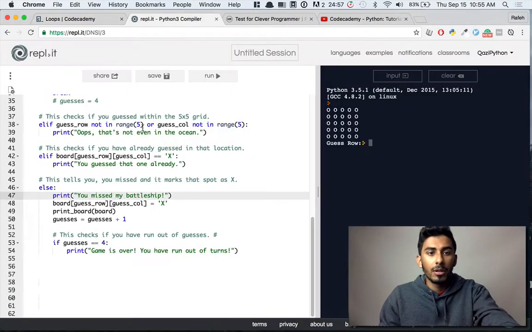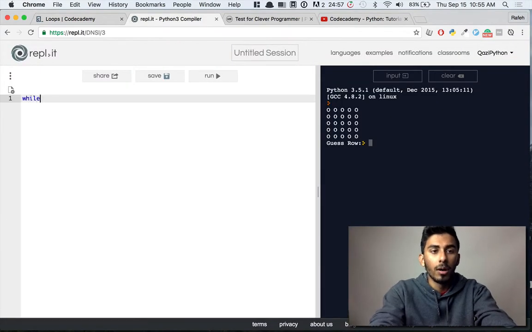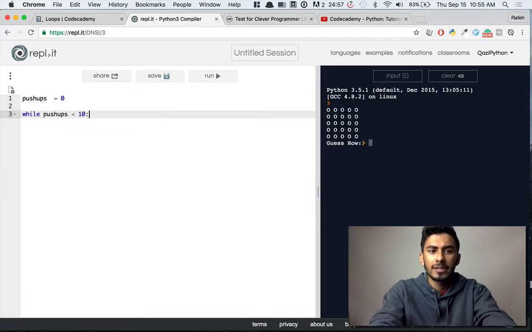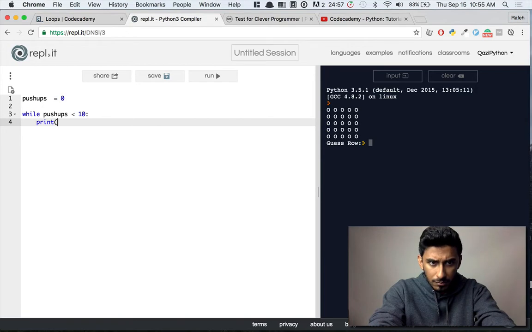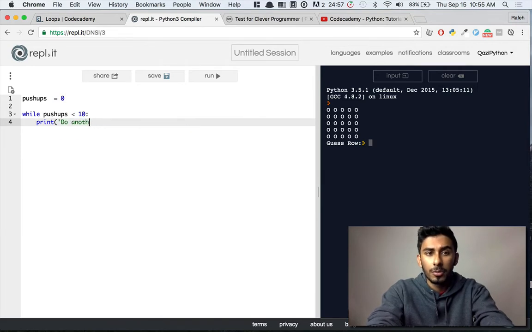So for example, I can create some variable called push-ups, set it to 0, and while push-ups is less than 10, print do another push-up.